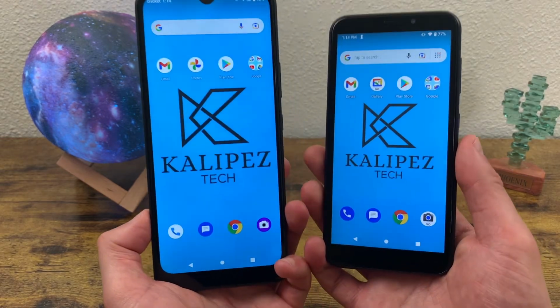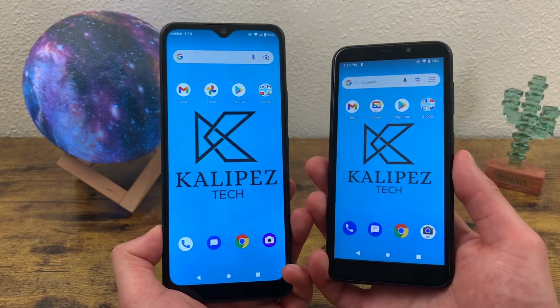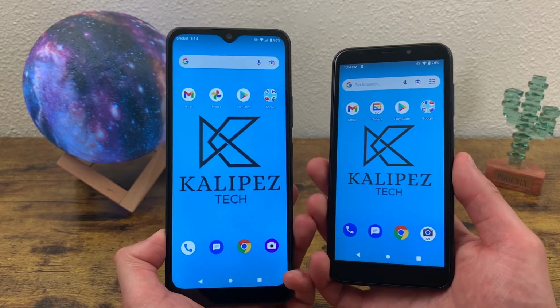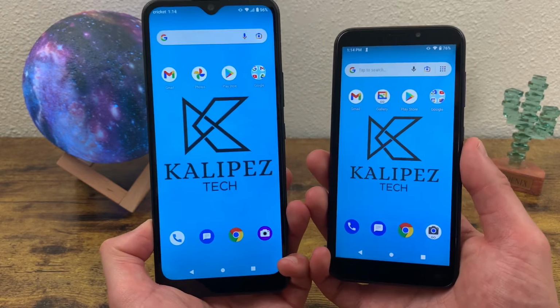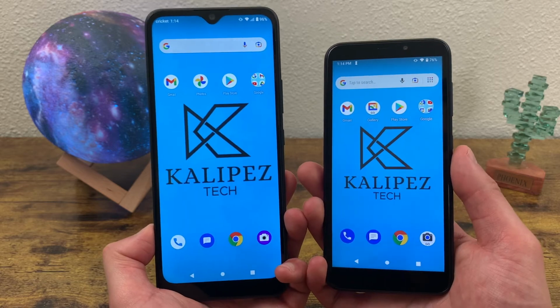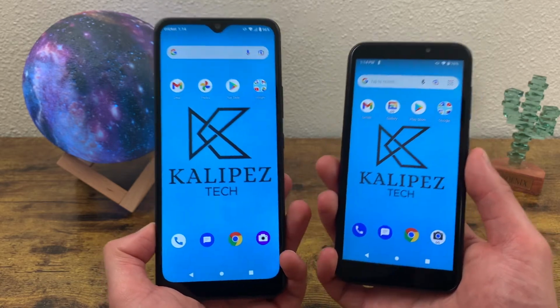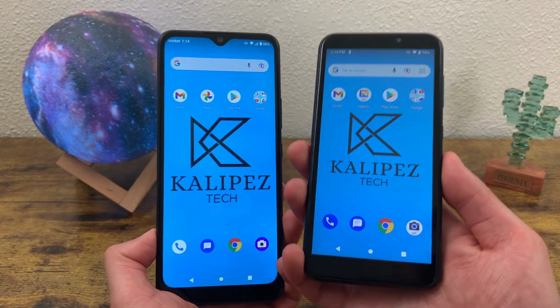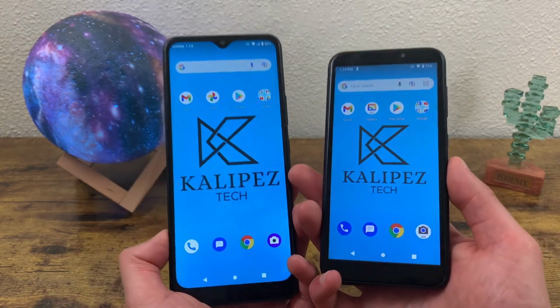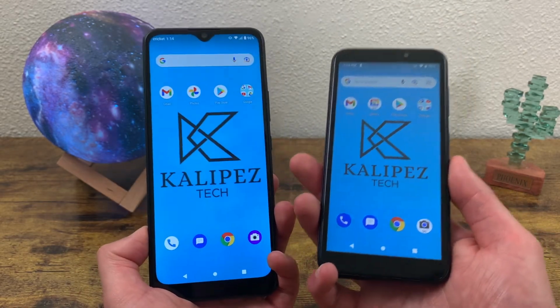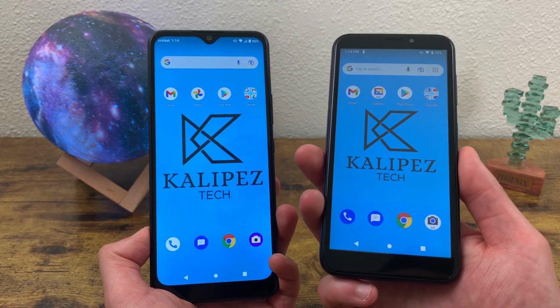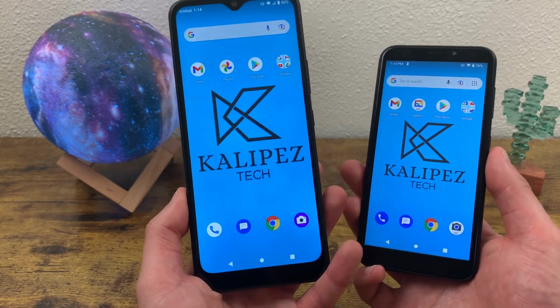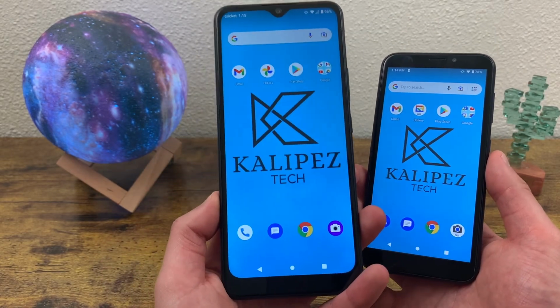Again, I was actually pretty surprised that the Cricket Debut actually has a lot of specs in common with the Cricket Ovation 2, and I honestly think that if you're just using your phone for basic activities and literally nothing else, the Cricket Debut still isn't really a bad choice, because if you're not going to be using your phone much, you might as well get the most inexpensive thing possible. But if you want a larger display and slightly better features, then the Cricket Ovation 2 is going to be the way to go.